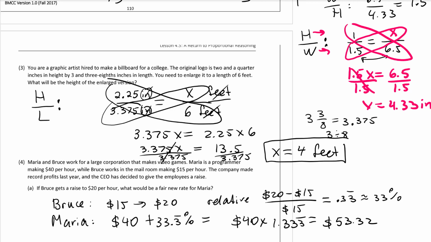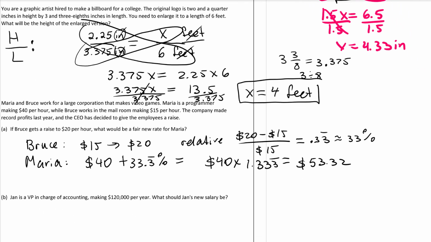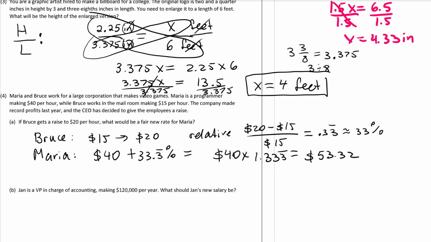So that's the way we would have done it before. I did it quickly just because it's meant to be a review for percent increase. Now let me do it slowly by describing this as proportion, okay? So the proportion of salary can be like this. New over old should stay the same. Or Maria divided by the Bruce salary should stay consistent. So it can be done either way.